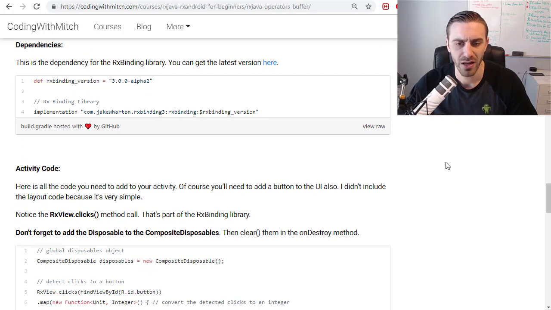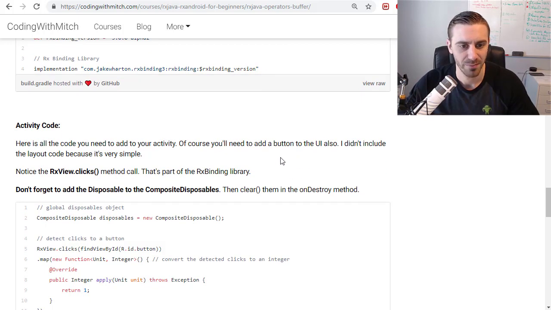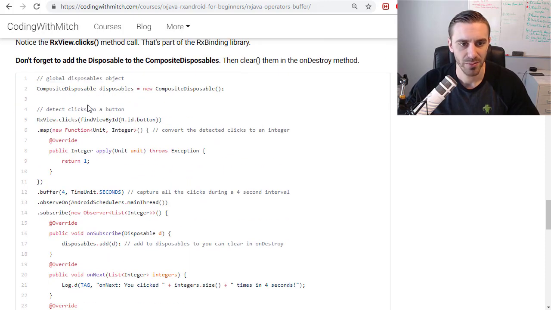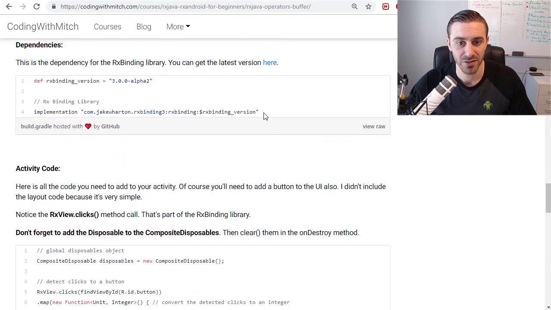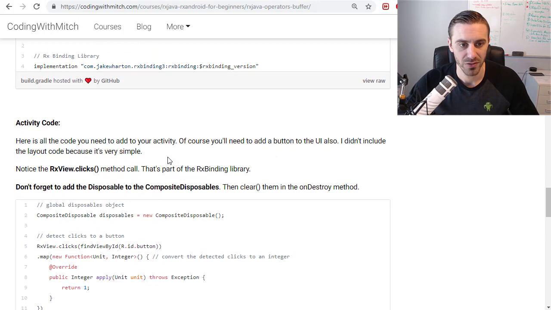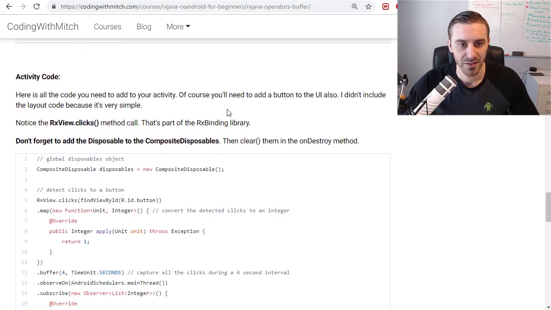It's pretty cool, pretty useful library, so I definitely recommend checking that out, but you're going to see an example of it in just a second here. So coming down to the example, first is obviously you need to get this dependency. So add that dependency, add the version to your build.gradle file. I've already got that in there, so I'm not going to add that. And let's go down here.